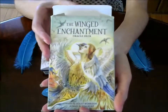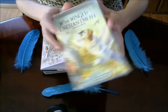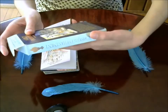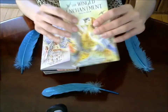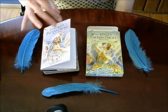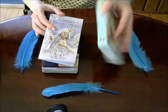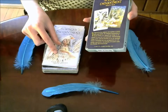So let's go ahead. This is the box it comes in — Winged Enchantment Oracle deck, illustrated by Lisa Hunt and written by Leslie Morrison. Here's the back of the box. As you can see, it's a fairly thin box, just about the width of my thumb. But it's made well — really nice design and packaging, compact yet sturdy and good quality.